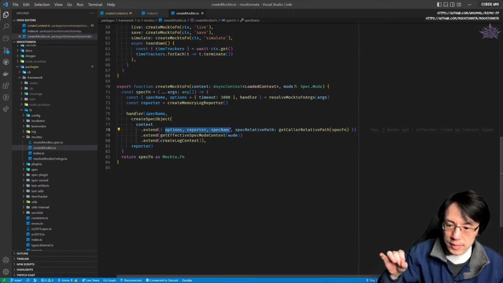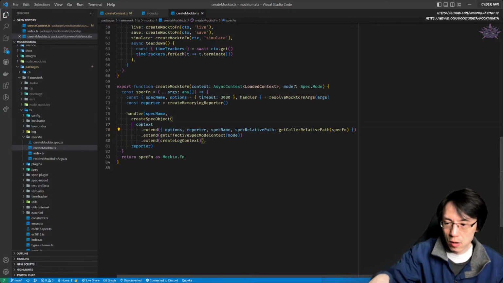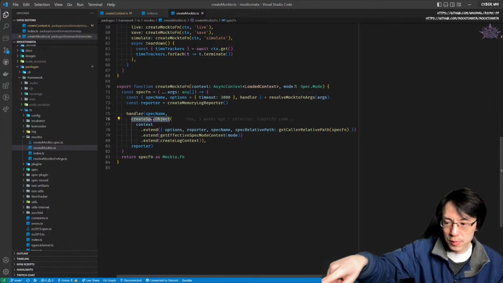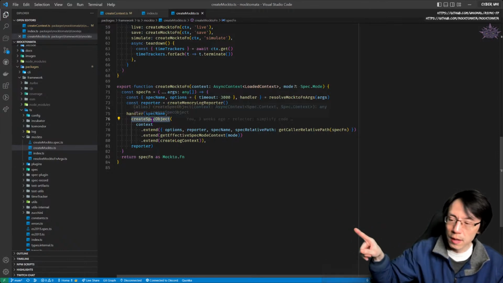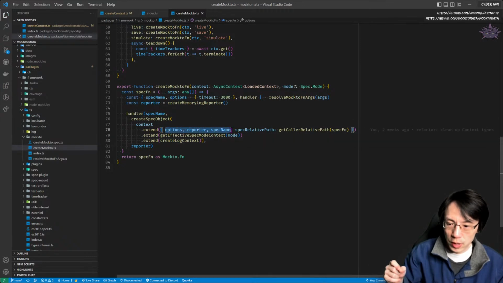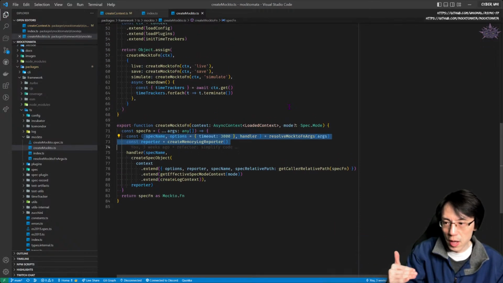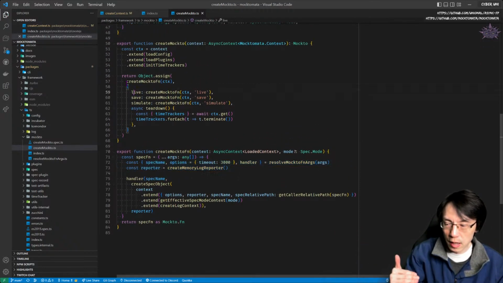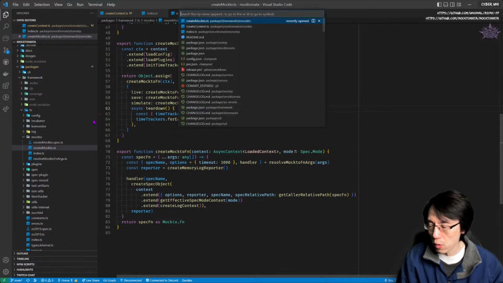That's where it starts injecting this down also inside to the context, because the create spec object will use it, will use all this information, right? So it gets additional information from this call. So we are already one level down, and you can also see that it depends on how this code is being called, right?